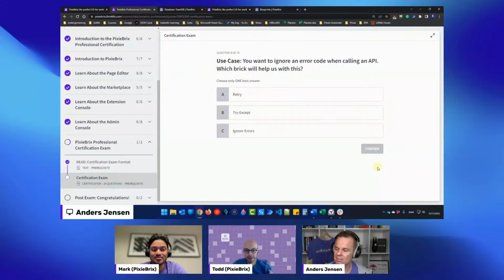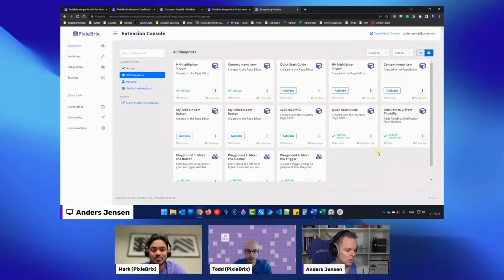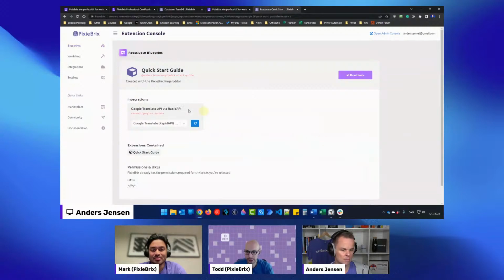And also, even if you have the blueprint already activated and maybe you want to switch which integration you're using, or switch one of the options that you pass to it, from that active blueprint screen, if you click the 3 dots next to it, there will be a reactivate button as well. Let's say you click on the quick start guide, for example. If you click the 3 dots, you'll see a reactivate. And if the blueprint had any options or an integration, you could swap out which account you're using.